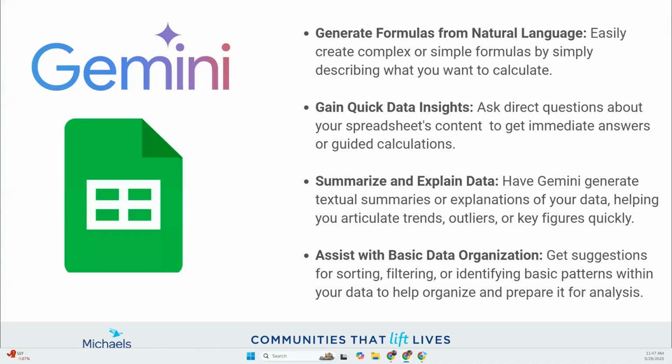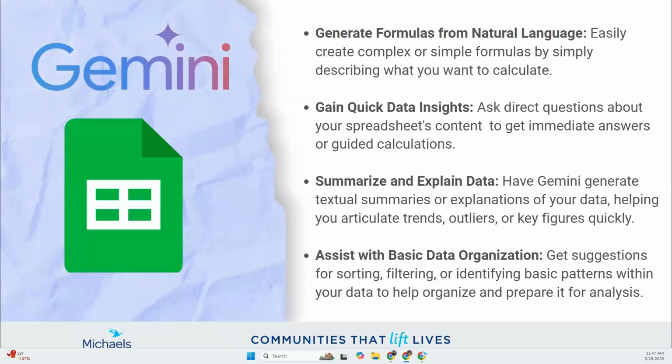So to summarize, Gemini in Sheets generates formulas just using natural language. It can understand what you're asking it, and it can understand what it's reading on your tables or your charts. It can gain quick data insights, so I can ask it direct questions about my spreadsheets, and it immediately gives me answers and also guides me to possible calculations that I may want.